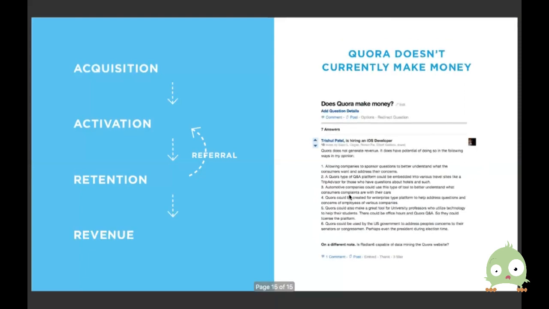Right now, Quora doesn't make any revenue, but it is a good example of how acquisition, activation, retention, and referral, which leads to revenue, is a part of the growth hacking lean marketing funnel. Okay, so I hope you would like to actually try it out for your business, or you just wanted to have some more details about these five steps, and you would want to actually do it practically and put it in use. So this is a growth hacking lean marketing funnel.